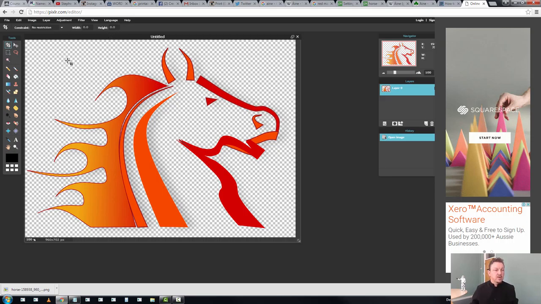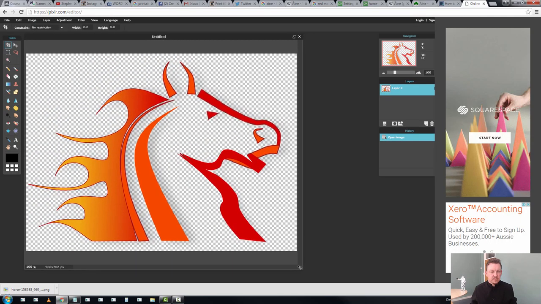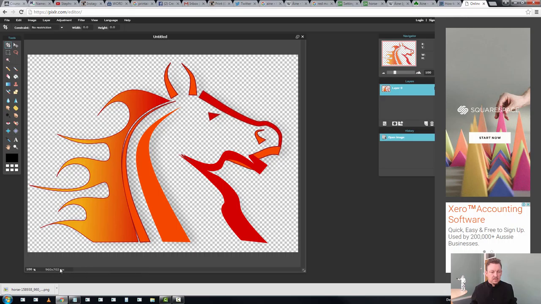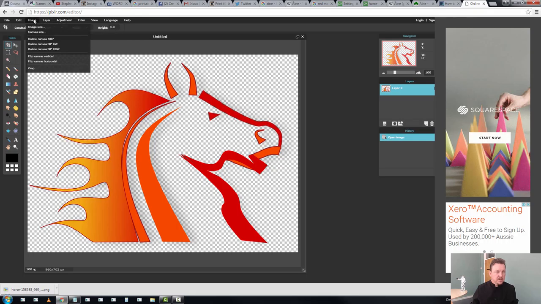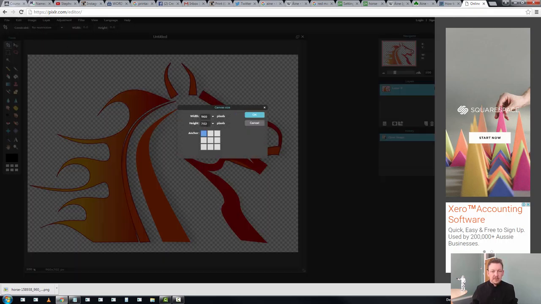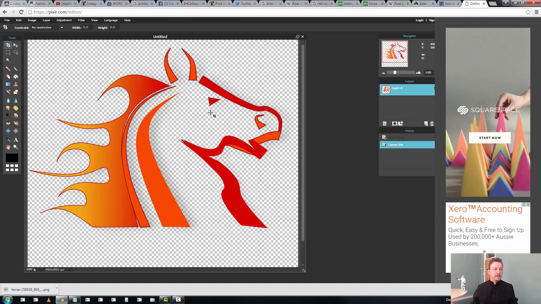So we want to go and possibly rework the canvas adjustments. Image edits, canvas size. So we want to make the canvas size square. We want to put the logo at the top. This looks very much like what would happen with Adobe Photoshop should it ever decide to give up working as a separate application.